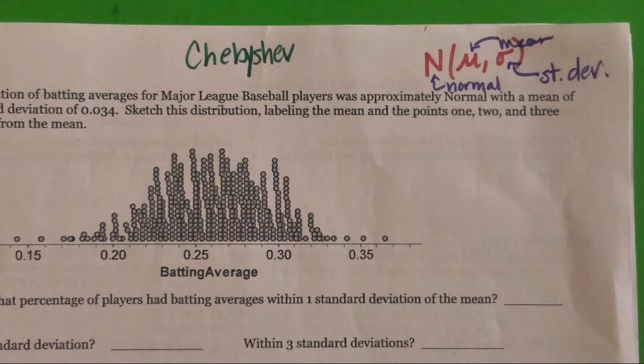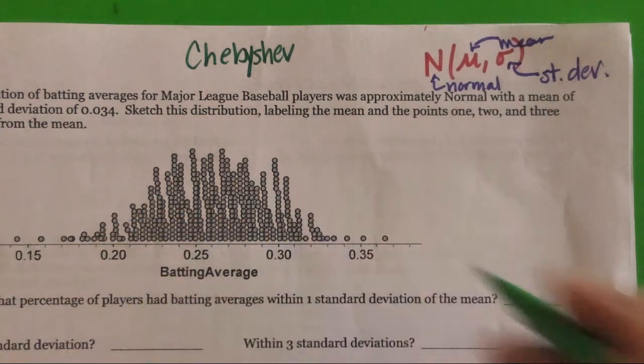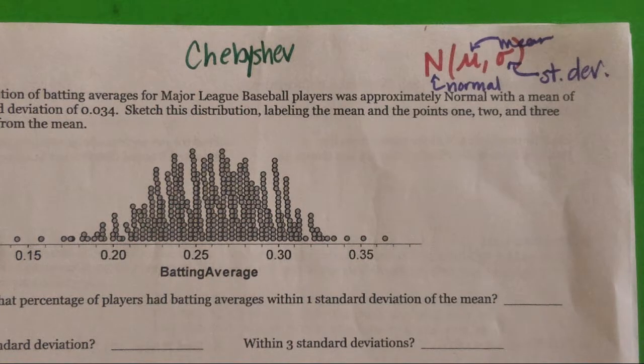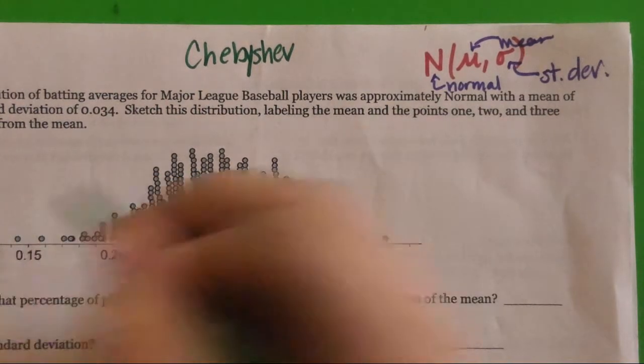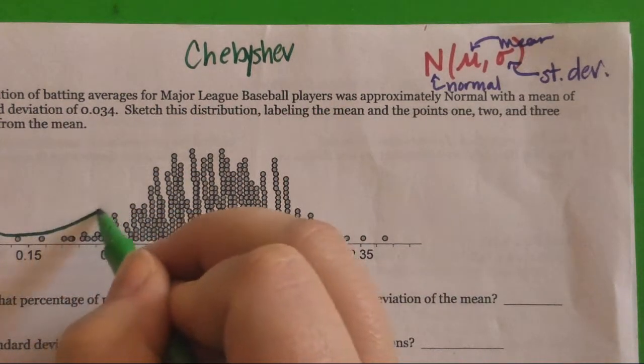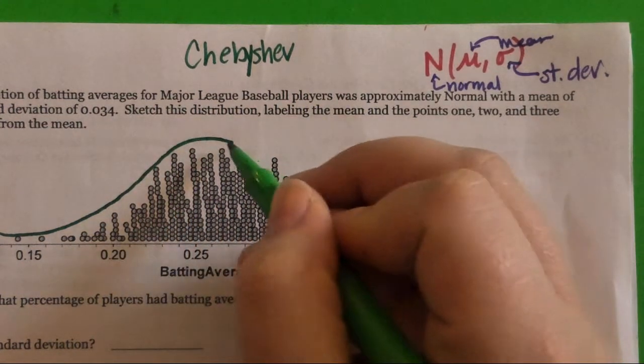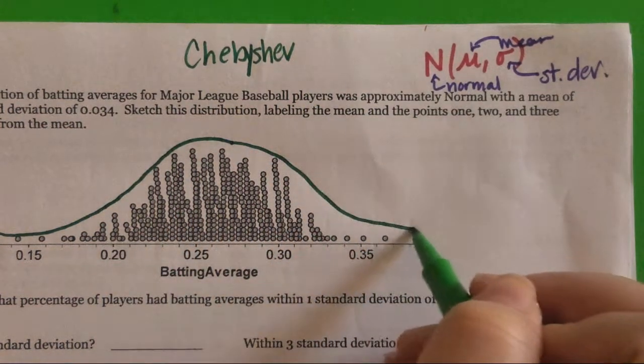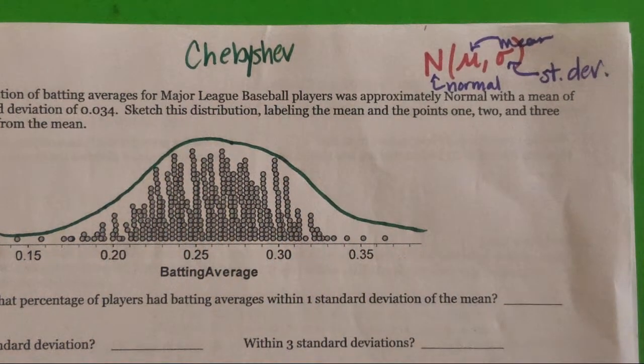Okay. Words. When I have a dot plot like this, or a histogram or whatever, and I apply my curve to the top of it, what is that called? A density curve. When you add your curve on top to try to make it beautiful, you've made a density curve.